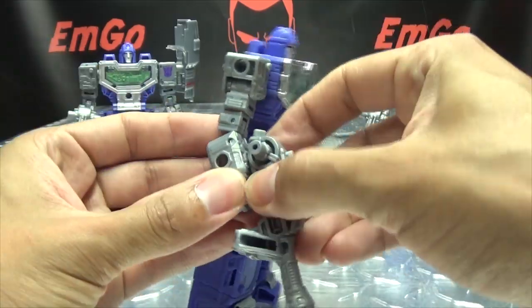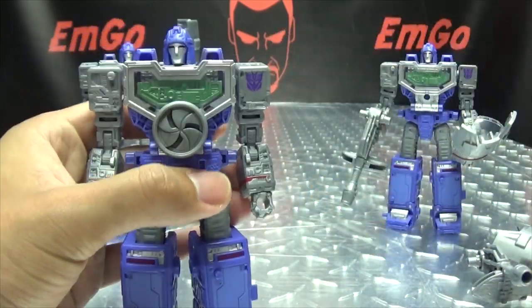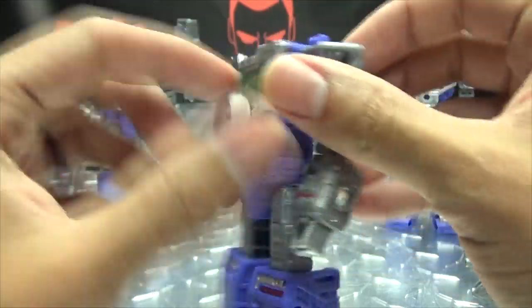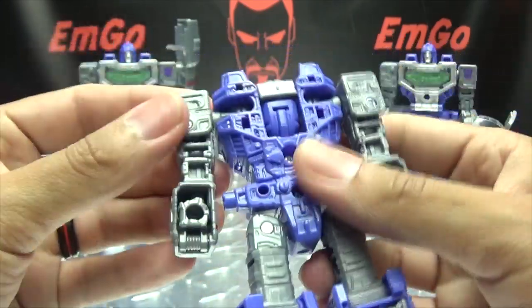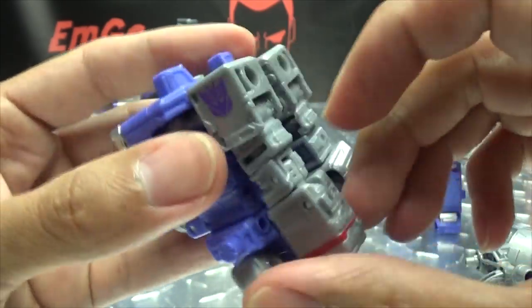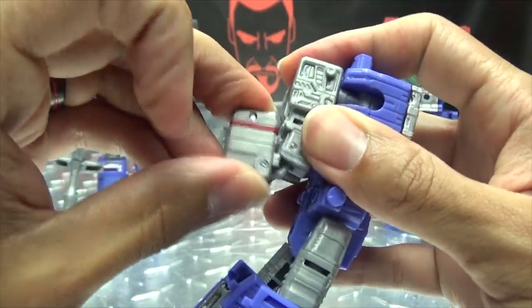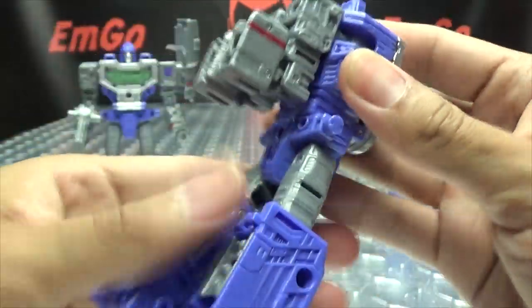So to get these guys into camera mode, of course, we need to remove the gun. We need to remove the lens part here. And what we need to do is turn the head around, flip it down. You want to flip in the hands, flip in the hands, and then you want to bring the arms back, and you're going to rotate the arm at the bicep, and just take the arm and fold it up, like so, and fold it up, like so, just get up there on that double hinge, like that.